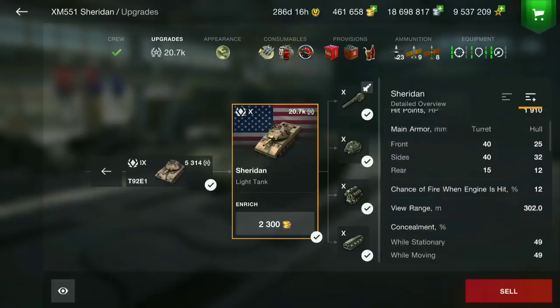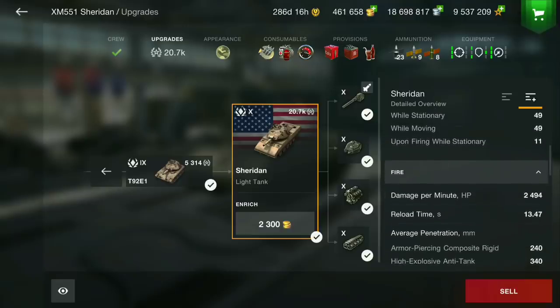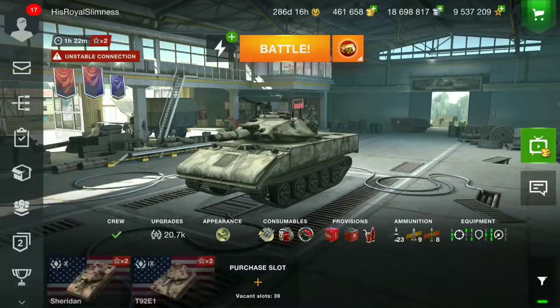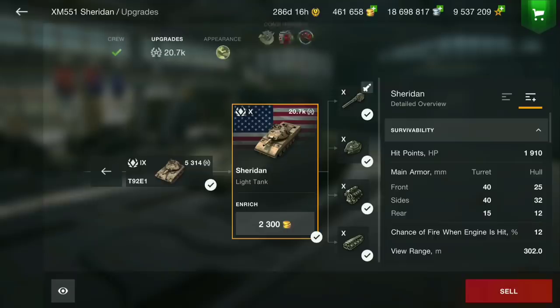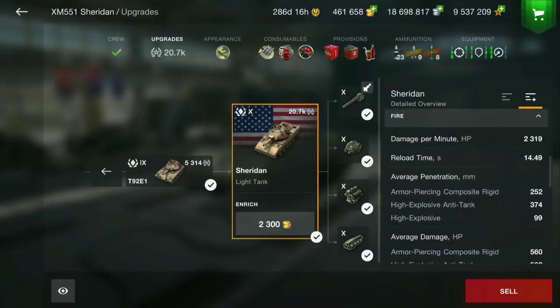The DPM is 2494. The reload is 13.47 seconds, that is with the rammer. If you load calibrated shells, the DPM goes to, let's have a look, 2319, which is still good, and 14.49 seconds on the reload, which is 2 seconds better than the T92E1.